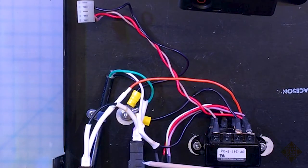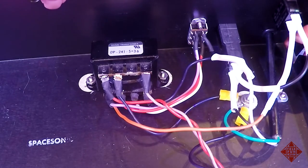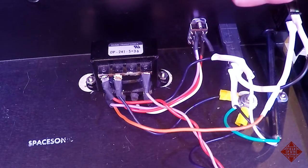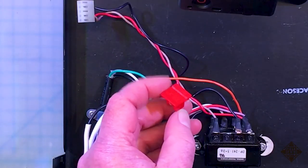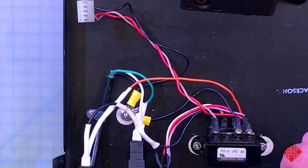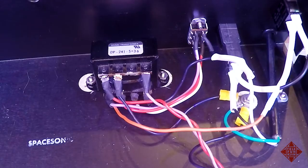Replace the fuse holder, which has writing on the top, has to go top, otherwise the panel on the opposite side that secures the fuse in place will be upside down. And this is the panel, this little red element that is somewhat prone to getting lost, but these can still be found. They're still manufactured. In fact, this replacement came from Mouser, and they're reasonably priced. I think it was about $6.